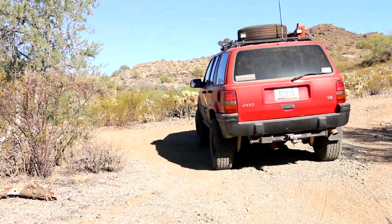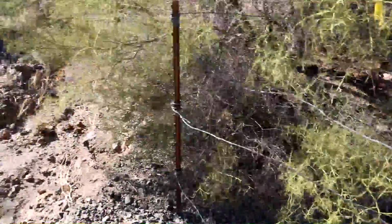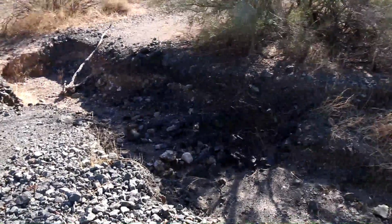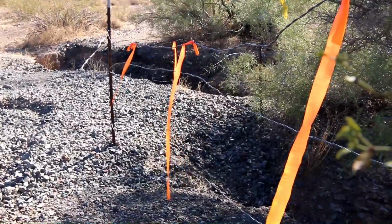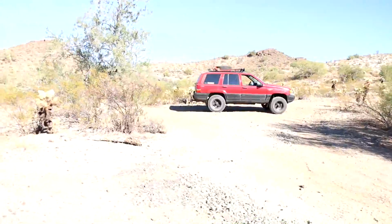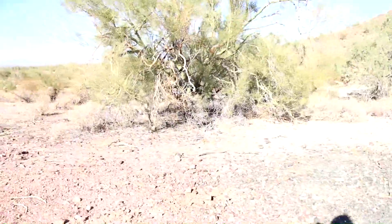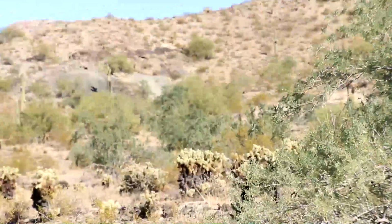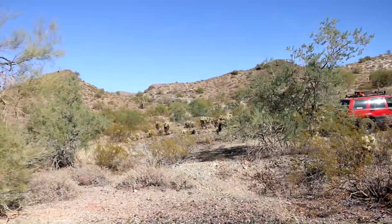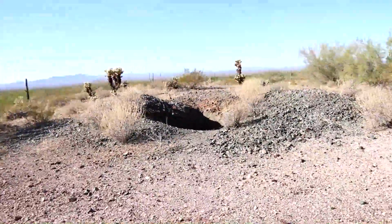Well, we are very, very close now. There's a mine vertical shaft with some more workings over here. And right now we are just on the other side of that hill. We were on the other side looking at that trench just a few minutes ago. So now we are in, actually, oh, that's a cool shot. You can see we will be right up there in just a second, right after we check out this shaft here. So very cool. Finally found it.